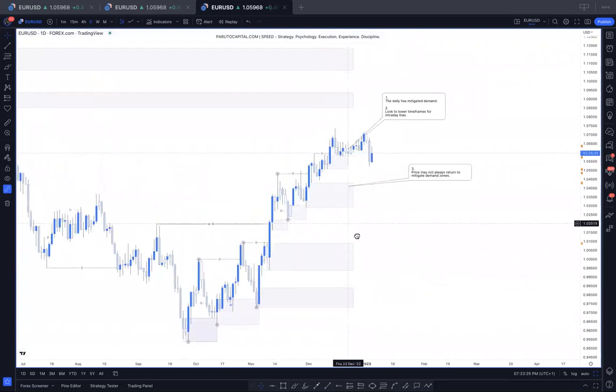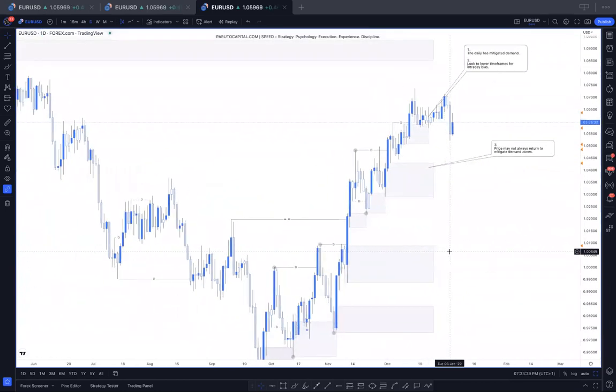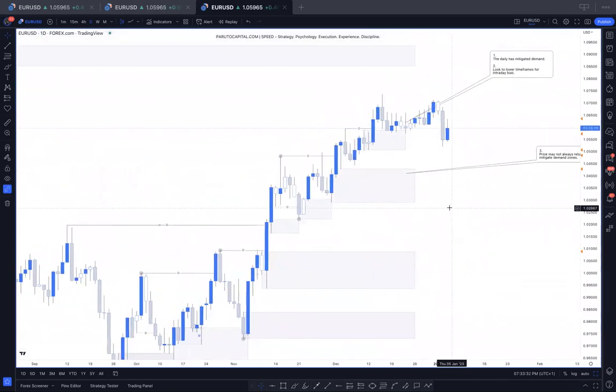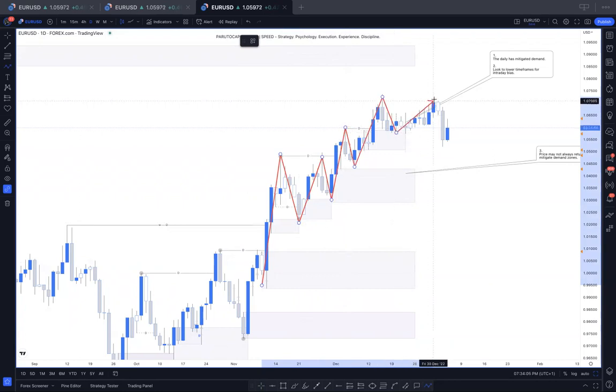And of course, I've drawn my zones on the daily, I've drawn my lines, as you can see here. Now, let me just show you something. What do you see here? You see the market pulled. You can see the market came from here, pulled up here, right? Pulled back down, pulled up here, didn't really close by the body of this candle. This was just a candle wick. It didn't really close by the body. And then it pulled back a little bit and then pulled back up and broke this previous high. And then what happens? It pulled back down again. And then you can see it broke this previous high. You see that? And then it pulled back. And then now the market is here.